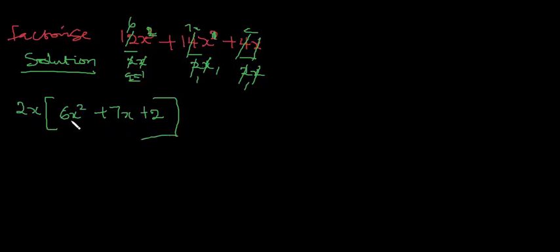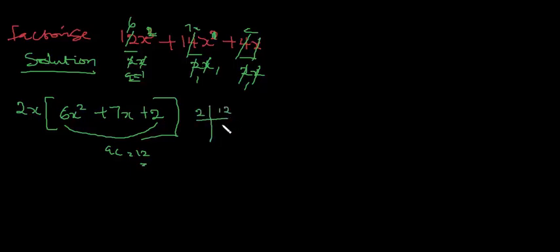The coefficient of x squared is more than what? 1. So we are going to do our AC. If we do our AC, what do we have? Our AC is what? 12. So the question is, what are the two values that when we add is going to give us 7, and when we multiply is going to give us what? 12. For us to know what the two values are, we have to divide our AC. Our AC is what? 12.